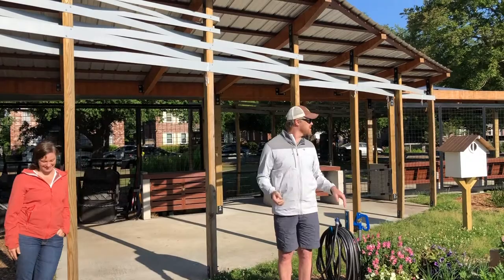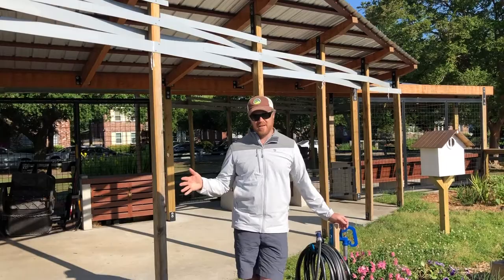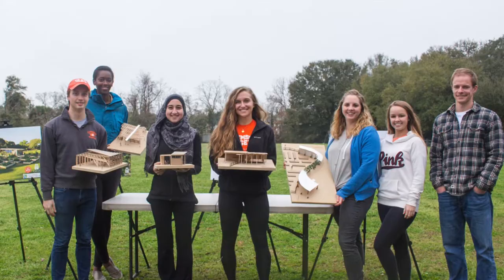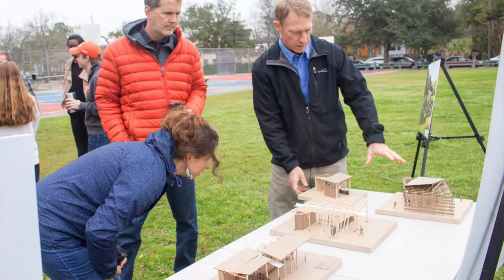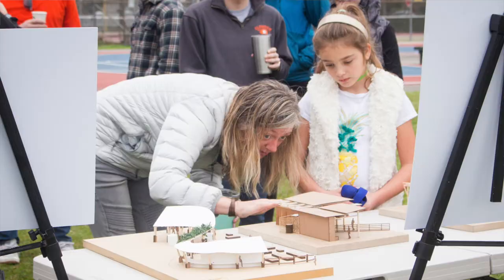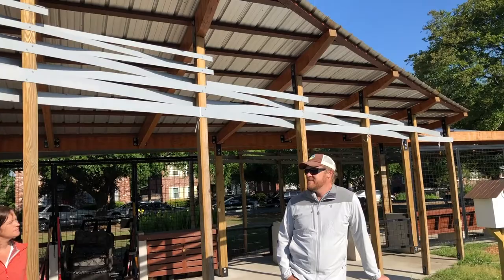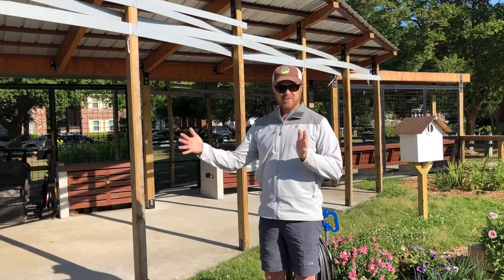This is our fifth project we've done together. It's a great opportunity for our students to get a chance to work hands-on with the community — to work through community charrettes, present for neighborhood associations, work with a client, with a budget, a time frame, and at the end of it all we build these structures. This one we did the spring semester of 2019, so it is one year old today pretty much. I'm going to talk you through a little bit about what the students went through in the design process.